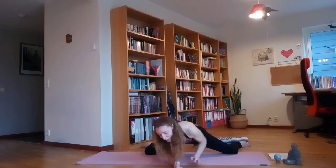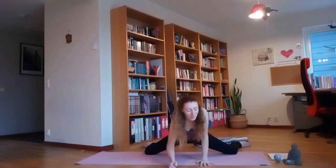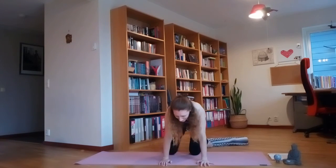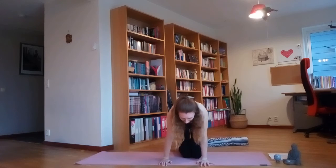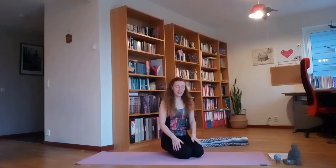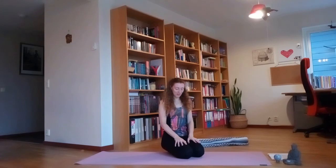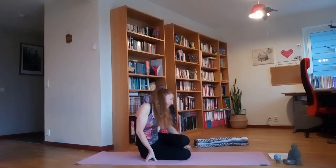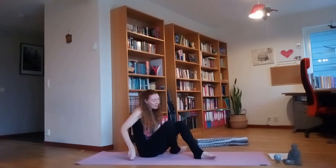And then in your next inhale, bringing the hands down onto the mat if they're not already there. And then bring the knees back together again. We can just sit back here on the feet for a moment. Find your way down onto the mat, hips down onto the mat.